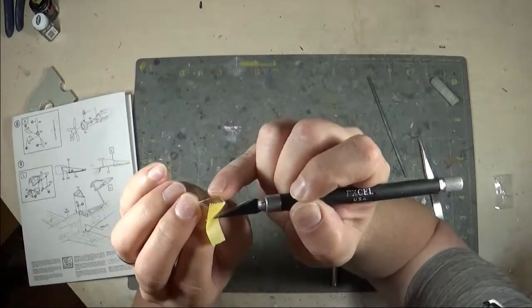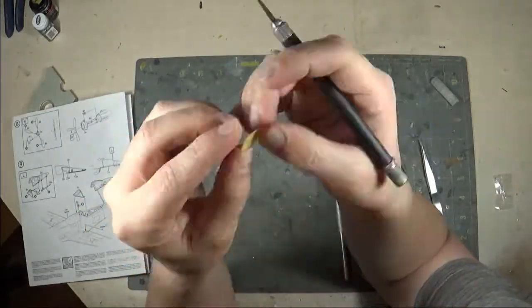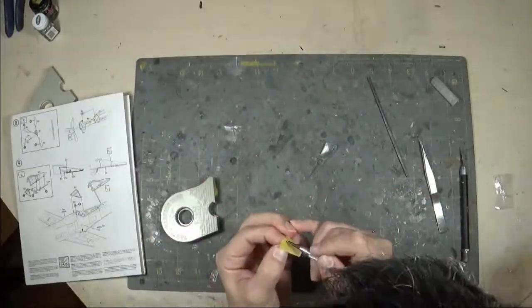You can see me beginning to mask off the cockpit areas, as well as some of the wheel wells and the engine details in preparation for the painting process.